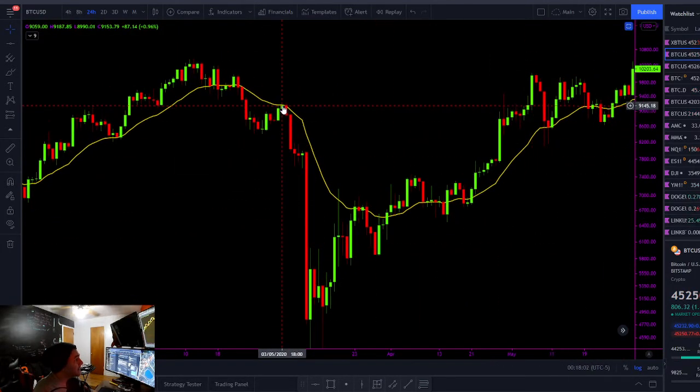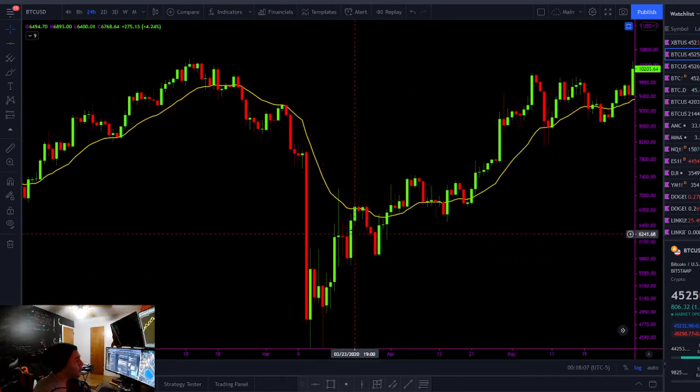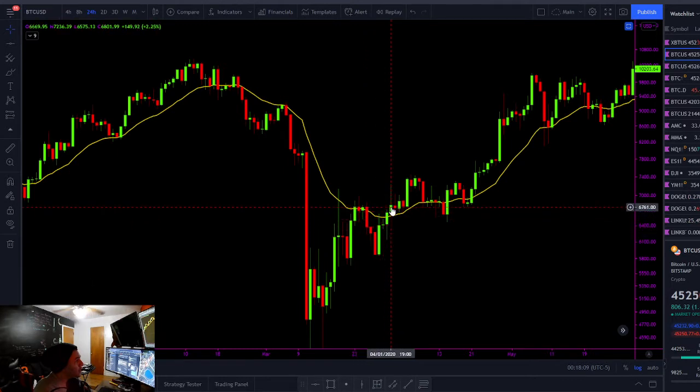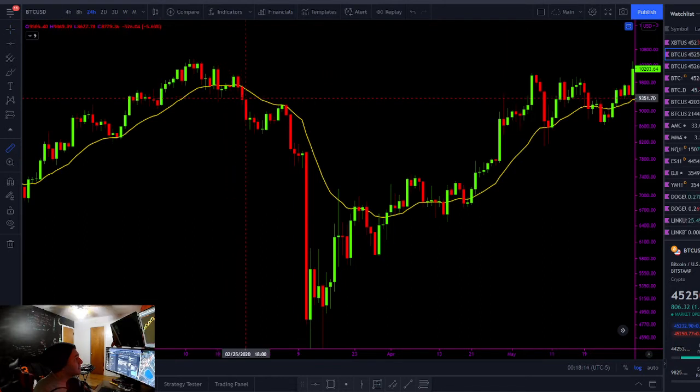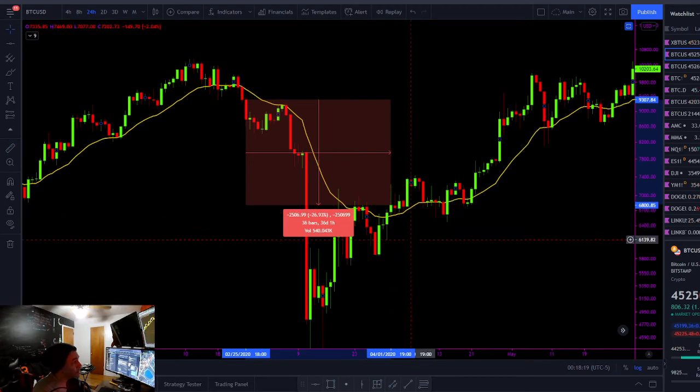And you don't exit until here. Let's look at the percentage here. Boom, 29.93%. Hell of a trade. Hell of a move. Okay. Now, obviously, we can implement more indicators, horizontal support and resistances, to maximize the profits on this strategy. But this is just trading it blindly, right? This is just trading it blindly.